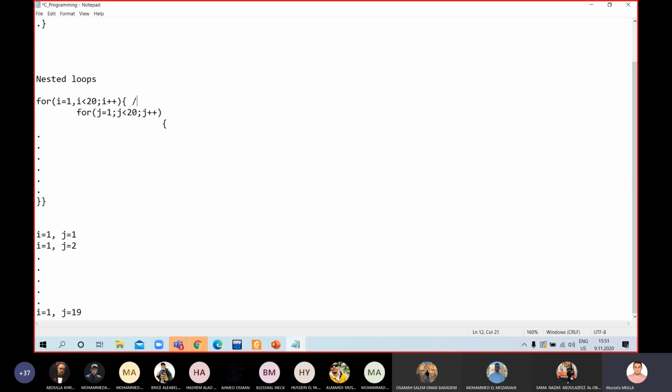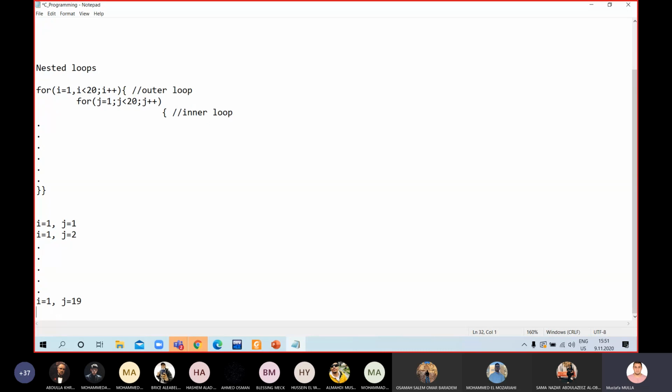Or we call this one the outer loop, or I can call it the first loop, whatever. And this one the inner loop. So first you are going to finish the inner loop. When the inner loop is finished, you will update the outer loop again. So you see I is equal to 1. We finish all the j values, this one.